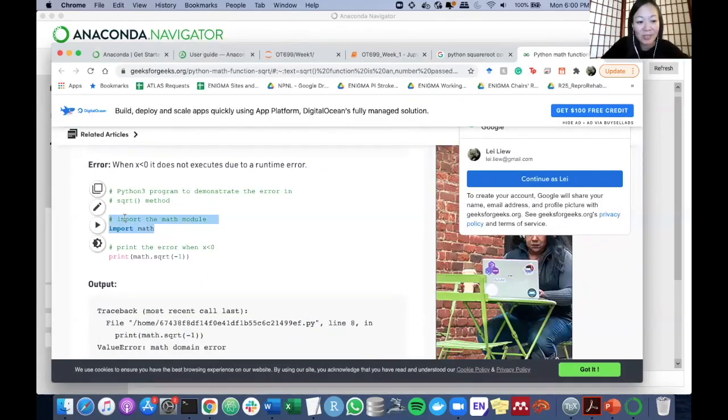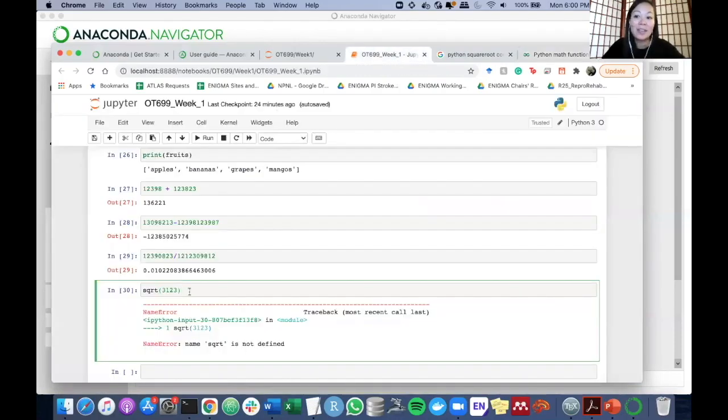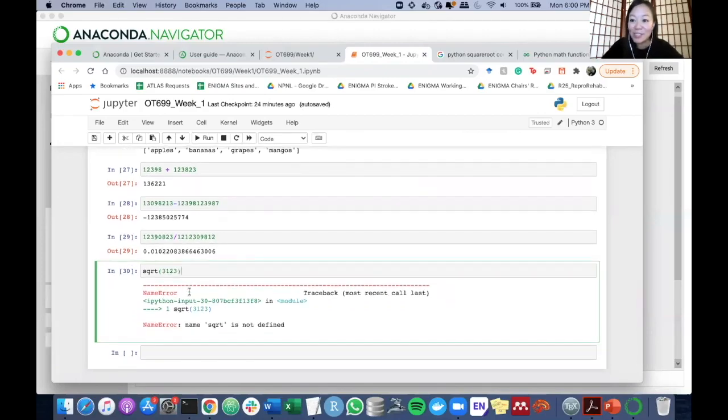the math module. So it's something that, for instance, next week, we're going to talk about importing libraries, importing modules so you could do more functions. So square root is a command that is not currently known, but if we import the math module, it will be. If that's confusing to you, don't worry about it. It just means that it's not part of our defined list of commands right now. And next week, we'll learn about how to define new commands and import libraries. Okay, so no square root for now. I think one of the commands that is part of this is one called round.